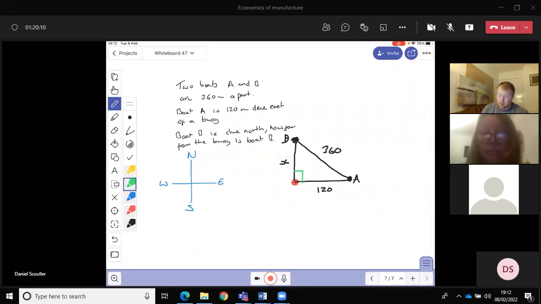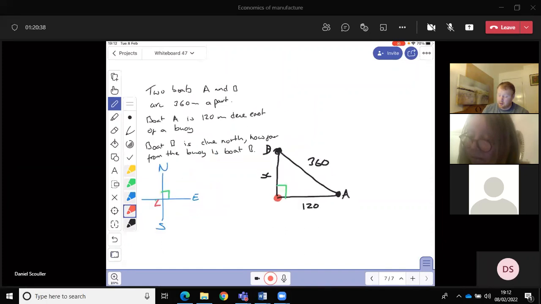Okay, so all your points on your compass, okay, east to south, south to west, west to north, are split up by 90 degrees. So north to east is going to be 90 degrees, east to south, 90 degrees, south to west. So all the way around, we're going to have 360. So if you go north to south, it's going to be 180. North to west, going back 90. Okay, just be aware of that.